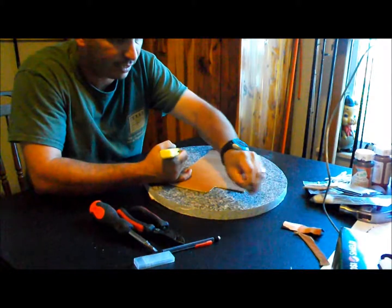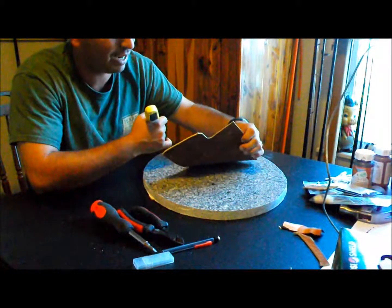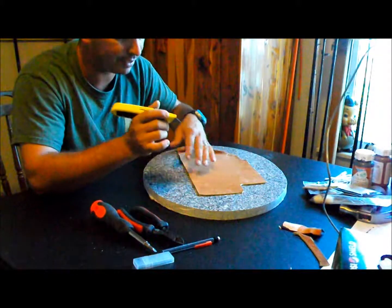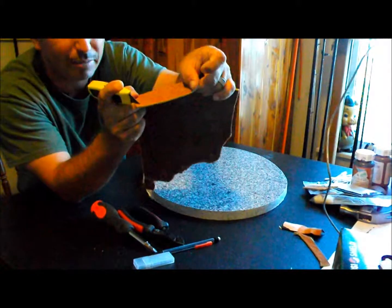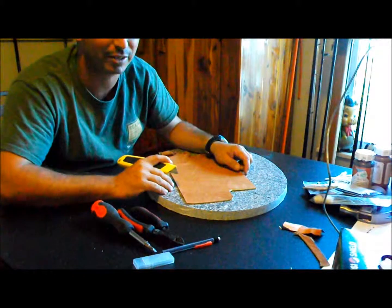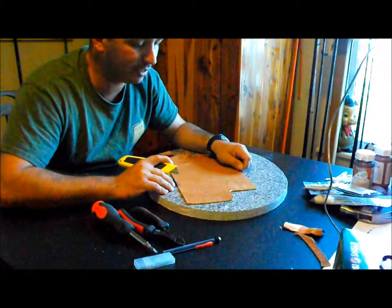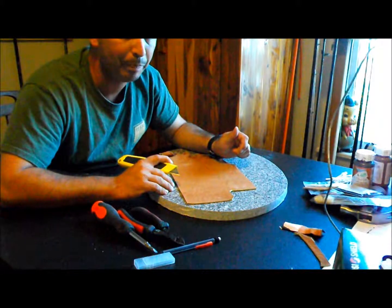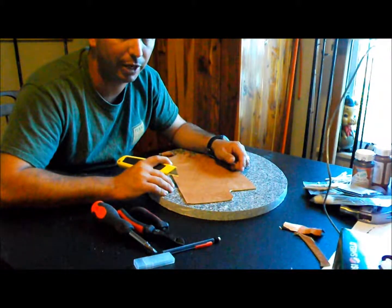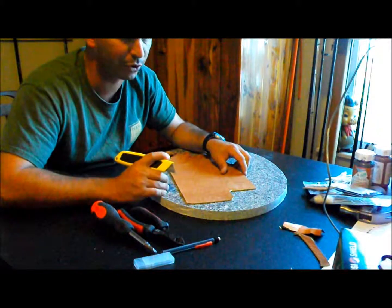Just take your knife and cut your leather. Cuts pretty easy. This is about 4 to 5 ounce leather. They sell it in weights, so about this thickness is about 4 ounces or so. It goes on up to 10 ounces or however much you want. You can usually get all the leather you want off Tandy Leather Supply. If you Google that, it'll pull up their leather supply shop, and you can order whatever you need.